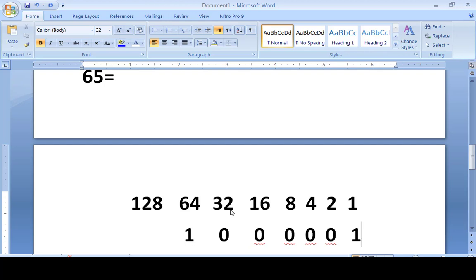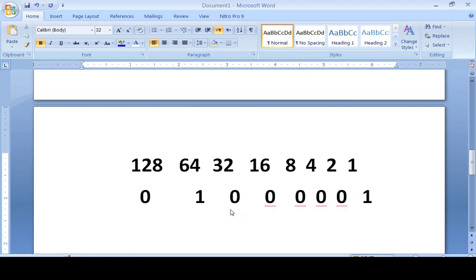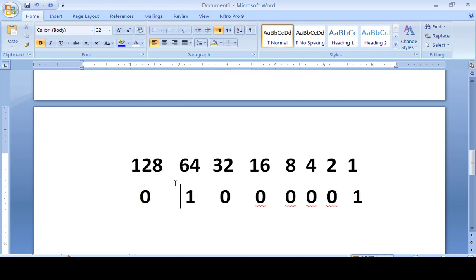So ASCII code consists of 7 bits, right? But we know that our system processes data in 8 bits. So what happens here? Basically the last bit is used as a parity check to make sure that the data has been transmitted successfully. The parity bit is a topic that we will study in detail in later classes. But for now, you just need to understand the concept that ASCII characters only require 7 bits to make up a character.